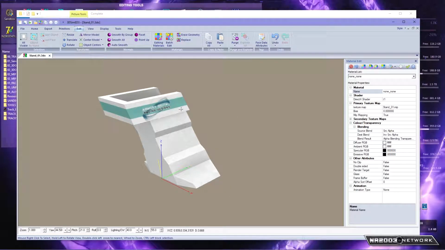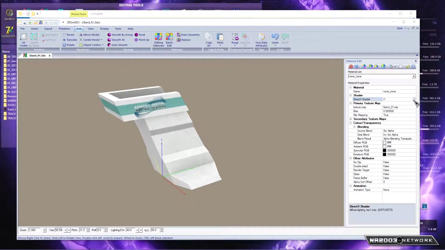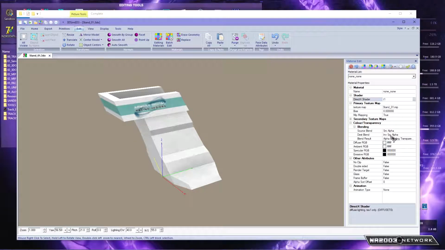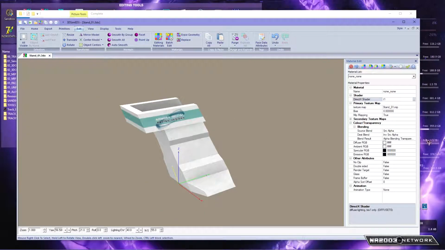So, this is a very simple 3DO, so it only needs a diffuse, but say you had a specular map. You would go to the shader, and it's the only one named NASCAR 2003. It's sphere mask by T1. You'd click that, and then there would be other options. I might do a more advanced tutorial, but if you want to know now, that's how you would add specular maps. But for here, everything's mostly okay.